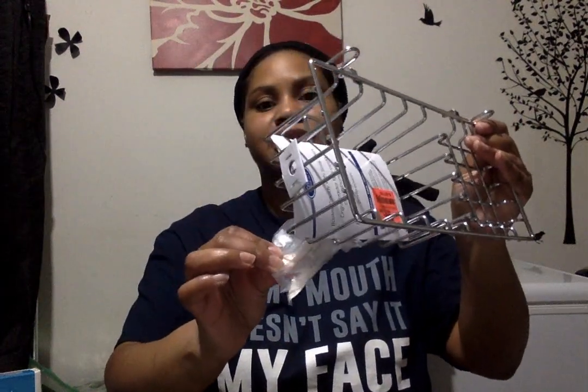So I'll show you my other bathroom item that I got. I picked up this organizer here. It's called the Basket Caddy with Soap Dish by Kenny. It was $3.99, and it has this little basket part, and then the place for your soap, and it comes with the little tools in case you want to screw it onto a surface, and of course the suction cups that will go right there.